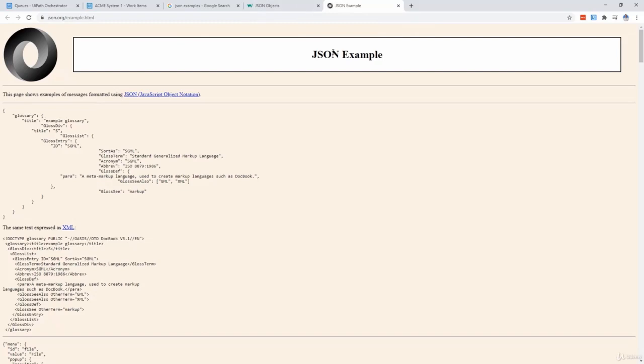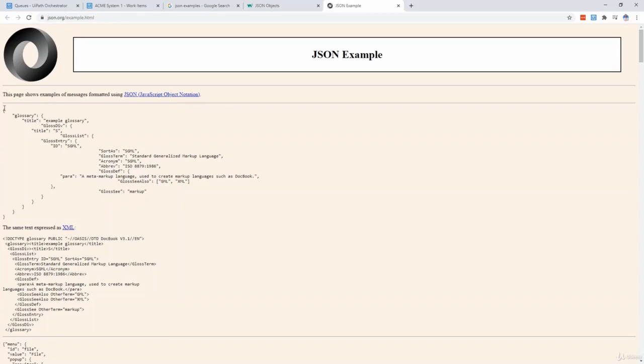For this case, I'm just going to use a website, json.org/example.html, and you have many examples. For instance, we're going to use JSON, but JSON is not the only protocol type. Basically, it's a text representation and it comes from JavaScript Object Notation, as you can see here. And it's not necessarily specific to JavaScript. By the way, JavaScript is the language that every browser is using.